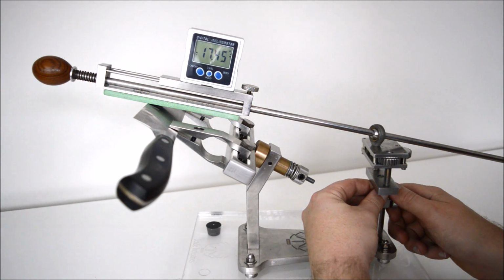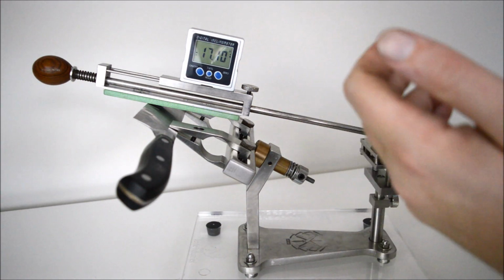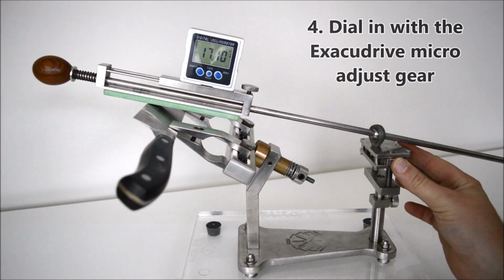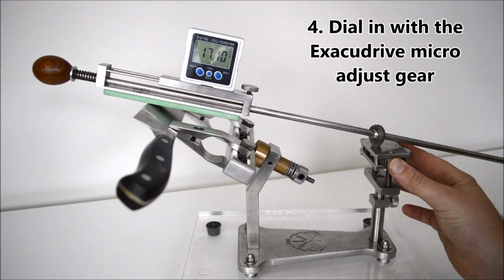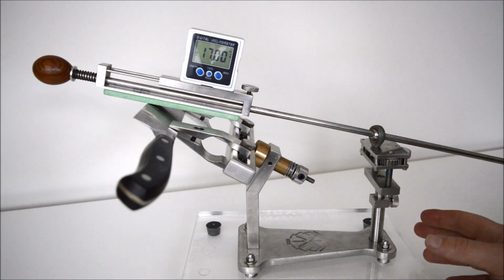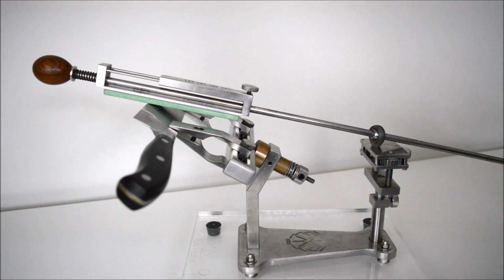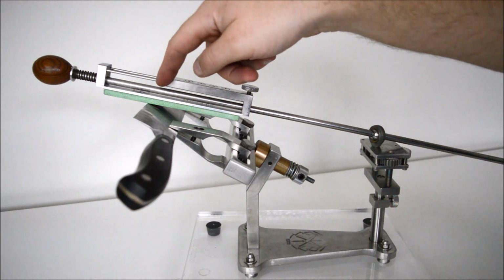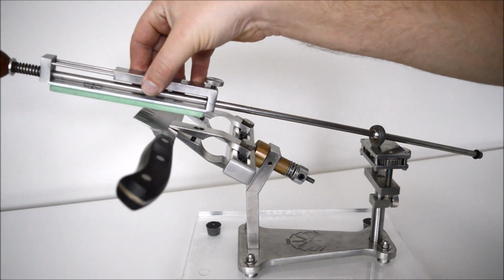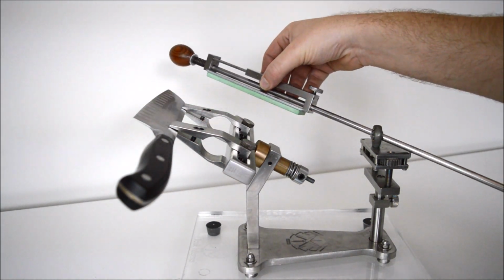So for example, 17.15, 17.1. What we use now is the Exacudrive gear, just ever so slightly lower that angle even further. Get our 17 degrees. We'll take our cube off. And what you'll now find is that this stone is sharpening this edge at 17 degrees. So as you're scrubbing, you know that every stroke is getting 17 degrees.